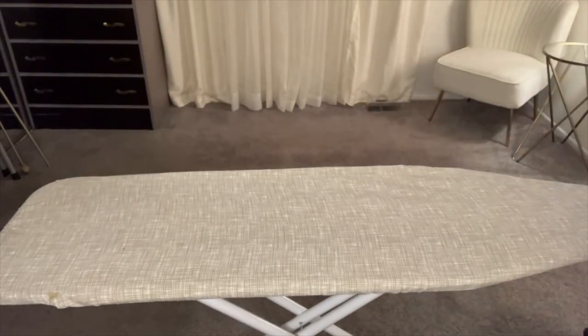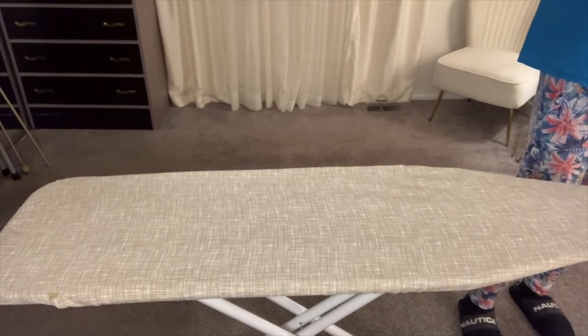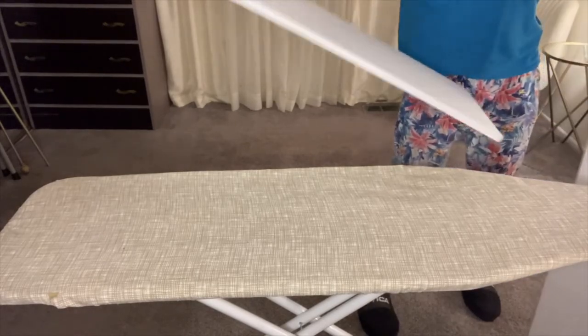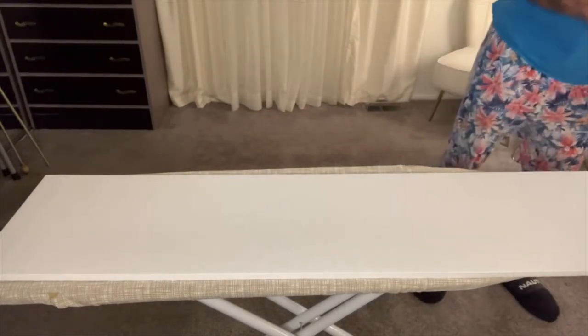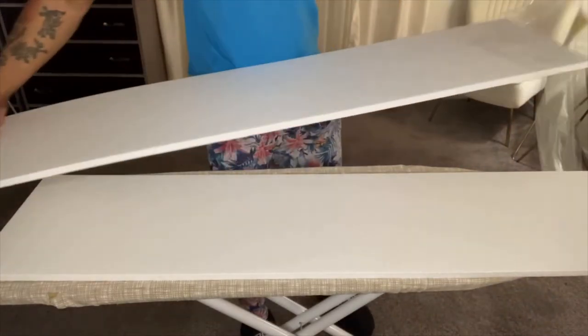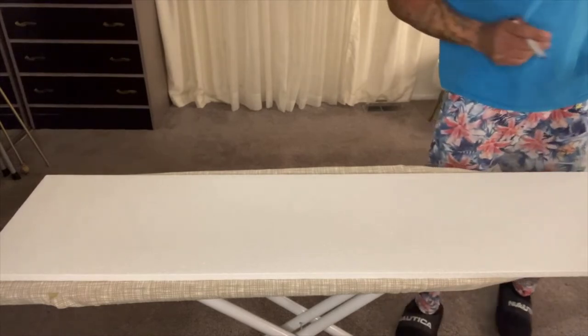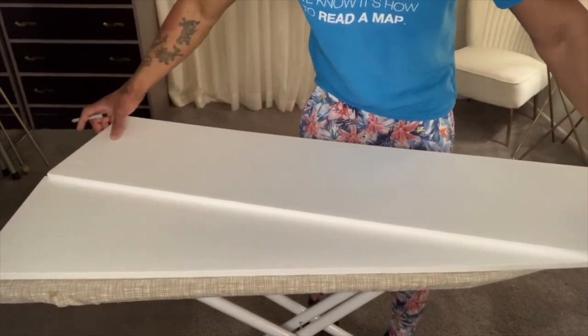I got the hot glue gun going already. I already know the design I wanna make. Well, of course I already know the design I wanna make. I always know what design I wanna make. Okay, and I'm actually gonna use this other piece as a ruler. So I'm gonna keep that out for the design that I'm gonna make for this extra piece for the curtain, because I just can't stop adding stuff to this curtain piece. Why, you ask? I think you already know the answer to that question. It's the Art Deco thing.